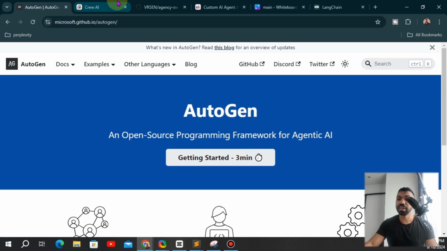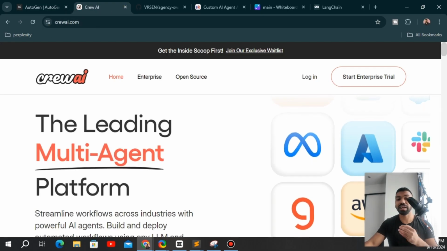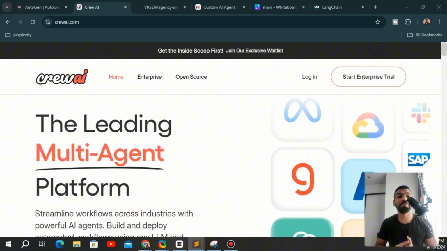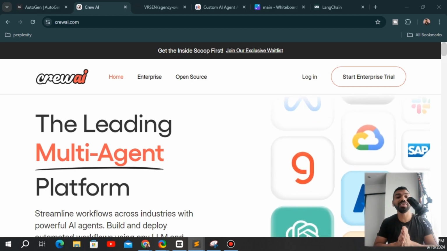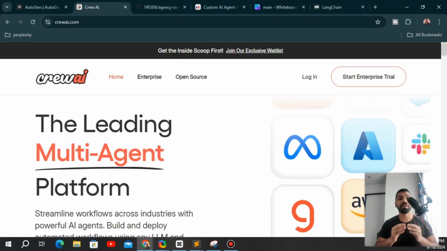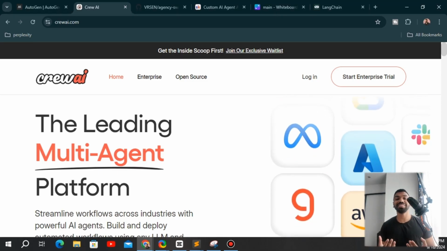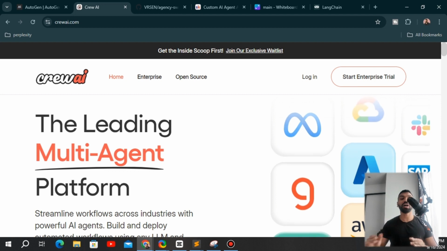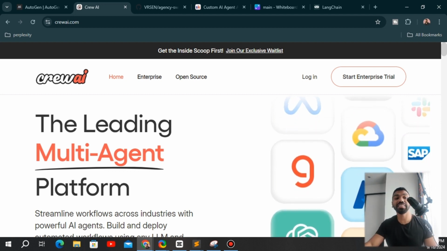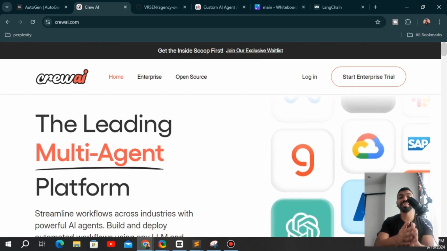Crew AI is built on top of LangChain, and it follows a similar approach, letting you design agents with specific goals, and even backstories. Now, don't get me wrong, these tools are impressive and can create really cool creative outcomes. But here's a catch, and it's a big one. Most of the processes in the real world that businesses want to automate don't actually benefit from this level of creative freedom. In fact, it's quite the opposite.